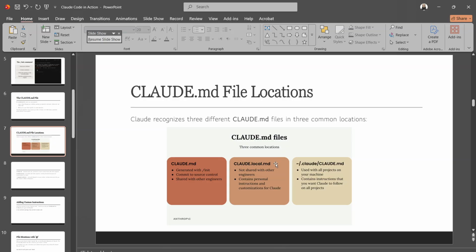If you are working along with other developers, you can keep this file as a personalized user-based file. And one more is tilde Claude or Claude.md. This is basically a user level, or you can say a machine level file, which has the Claude instructions for all the projects that are going to be created by Claude.